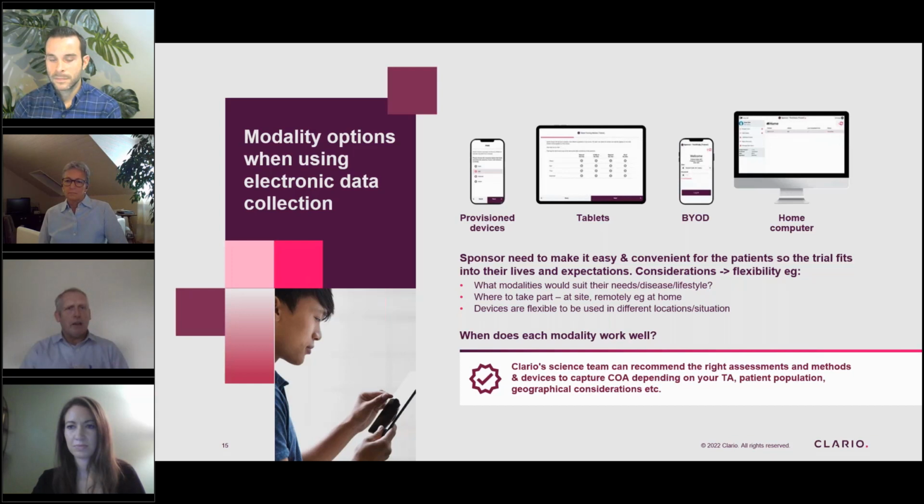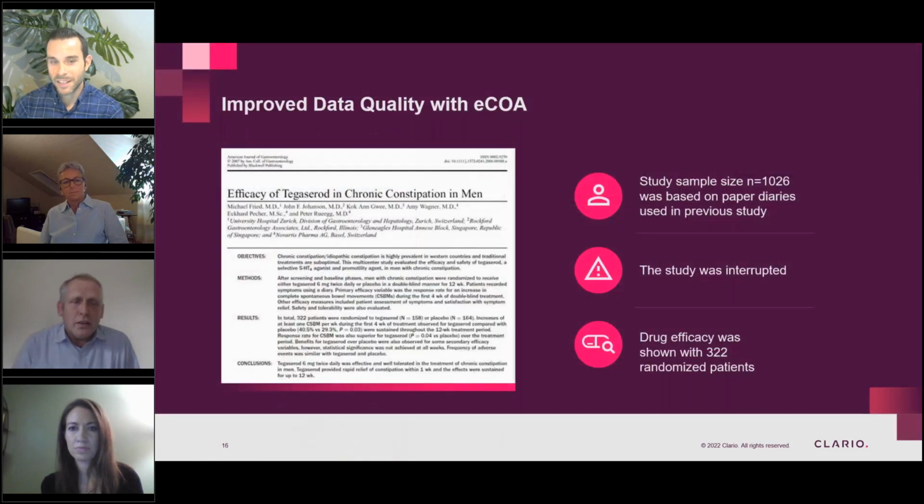And again, this goes back a little bit to the strategy that I spoke about earlier. Some devices, some approaches are better suited for some populations, and it's all part of having enough flexibility in your strategy to accommodate the population. Understood. We'll look at that a little bit later as we go forward, but in essence, there are many opportunities and different options of devices to capture COA, so device independent. What else would sponsors think about? Any practical examples as they decide between electronic and paper capture?